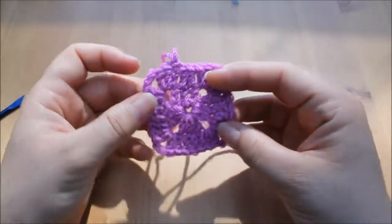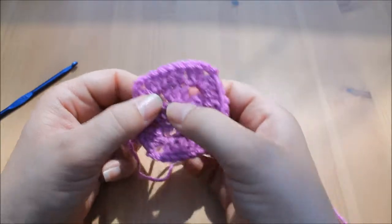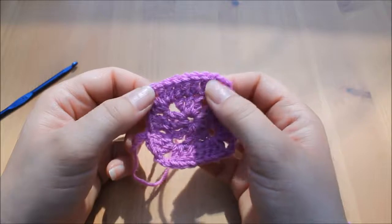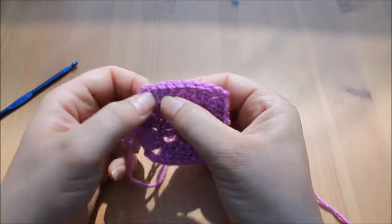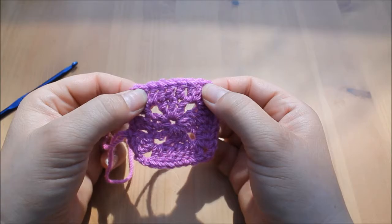And that is round two. So if you count your stitches, you will have three in your first round, one, two, three, and in the second round you've added four, so you've got the three in the top of the original three, and then you've got two at either side. So on each round we add four stitches.